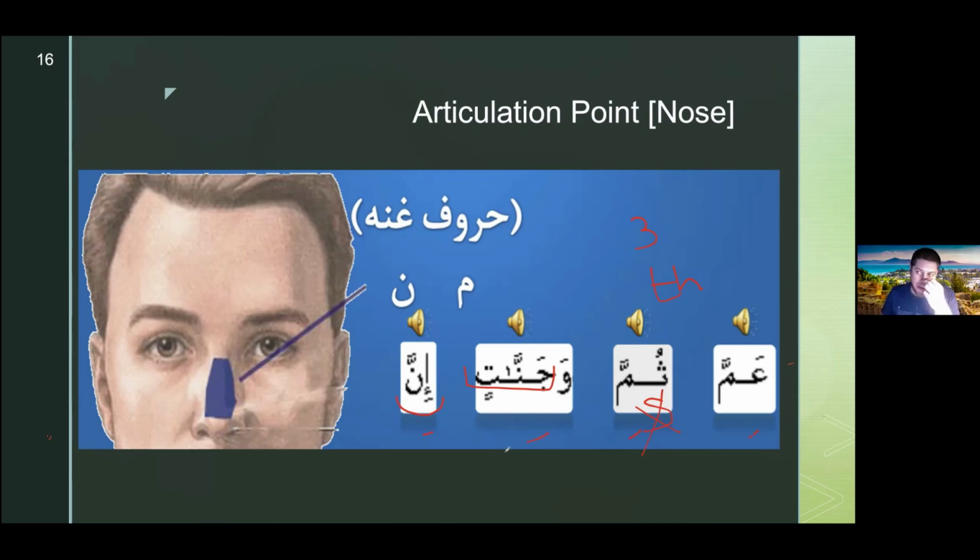you have to feel a vibration in your nose. If you don't have vibration in your nose, it means there's something wrong. You're not doing it right. You need to feel a little vibration of the nose. Okay. This is the cavity that is the trumpet. It makes the sound more nasal. It gives it quality of nasal. We call it ghunna, ghunna, ghunna.